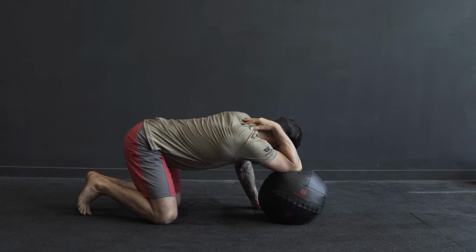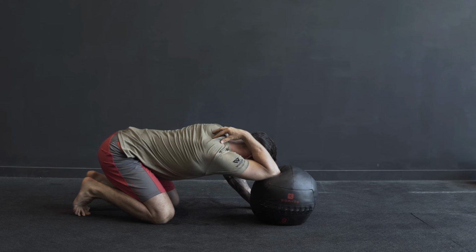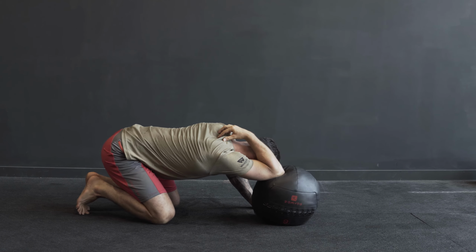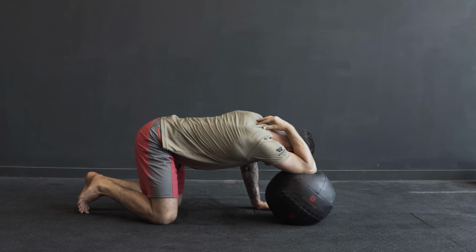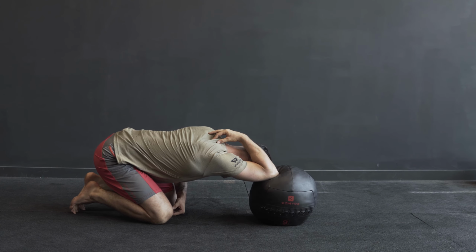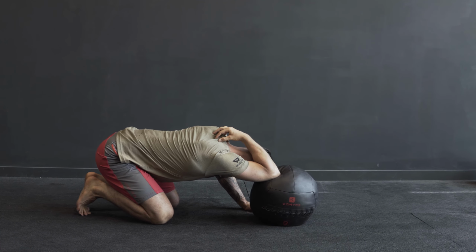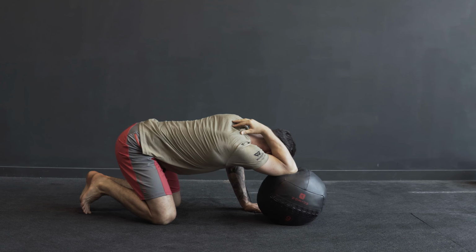What we're going to do is we're just going to sit and load into this as far as we can, hold for a couple of seconds, and then coming out again. So it's important that we don't just drop into it, we really load through that, so we get some good shoulder flexion there. Again, if we're getting any pain in this area, we just need to be less aggressive in the movement.